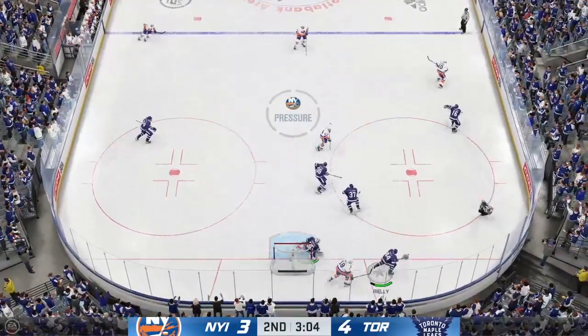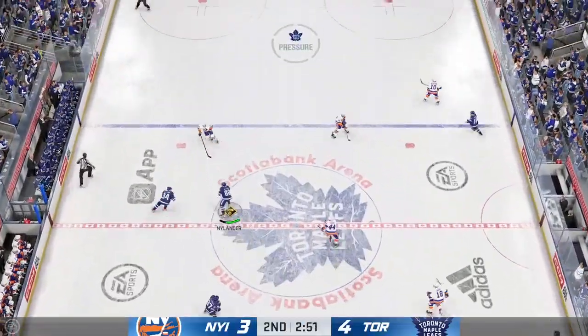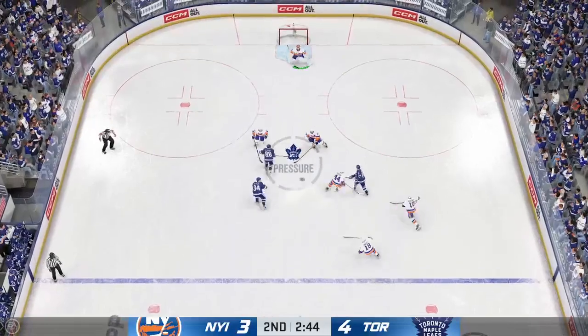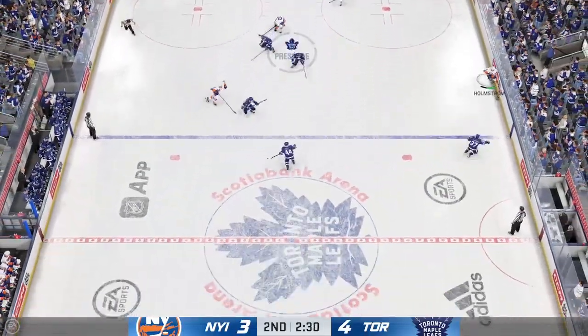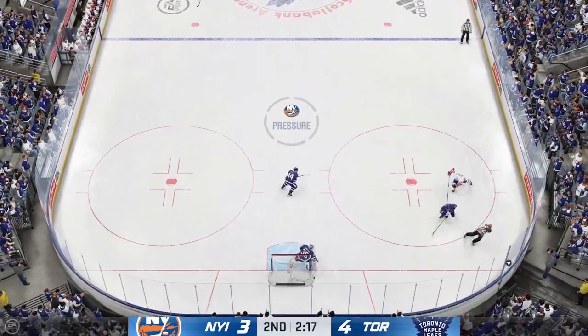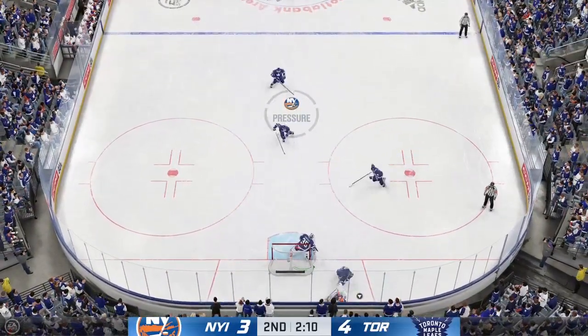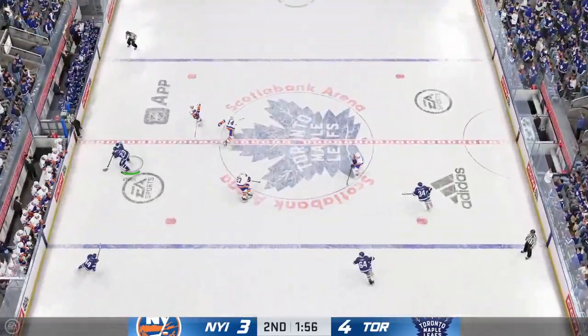The Leafs scoop it up along the boards. Puck moved over to Lindgren. Here they come through center and into the offensive end. Puck grabbed by Pajot. Matthews isn't taking no for an answer, James. I mean, he's falling. He's got the puck on his stick, and he's saying, I'm directing it to the net no matter what it takes. That's a great opportunity, and it all comes off of his will.